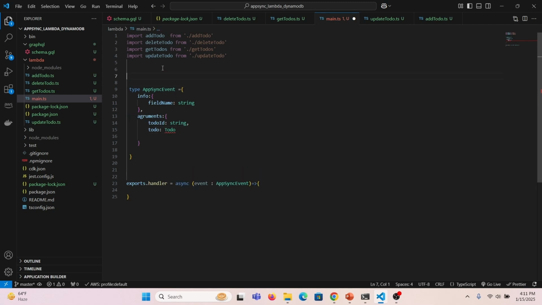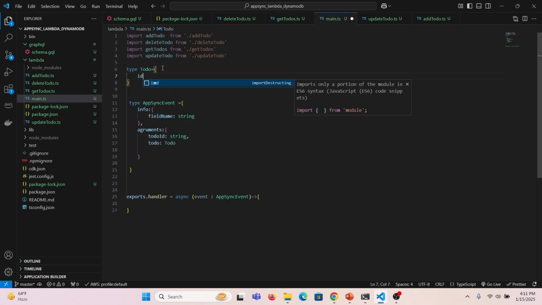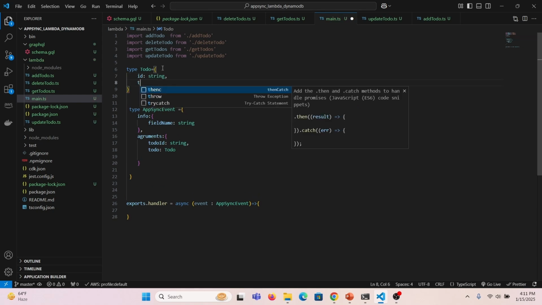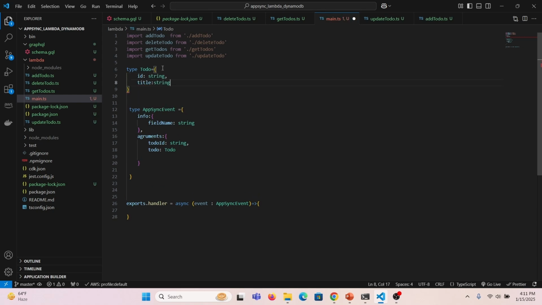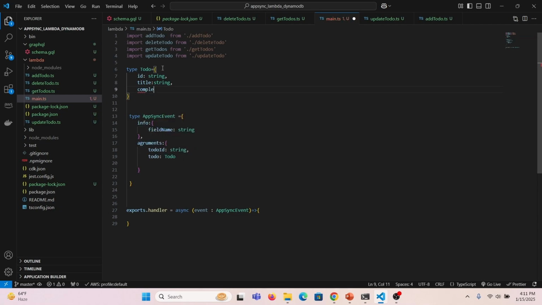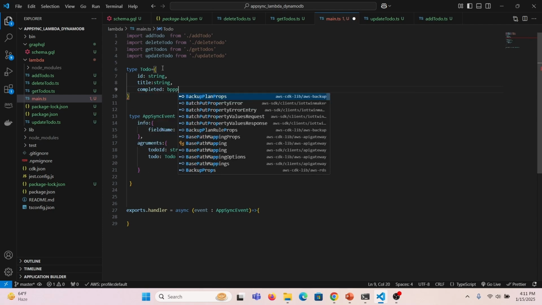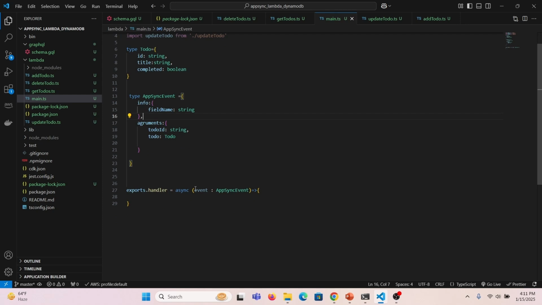Also we need to define this todo type. Todo has id, which will be string, title will also be string, and the last one is completed status, which is boolean. So this is our event parameter. This event parameter has the data type AppSyncEvent, and AppSyncEvent has this data type.